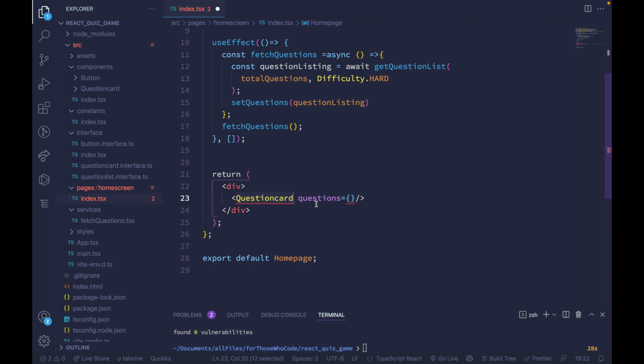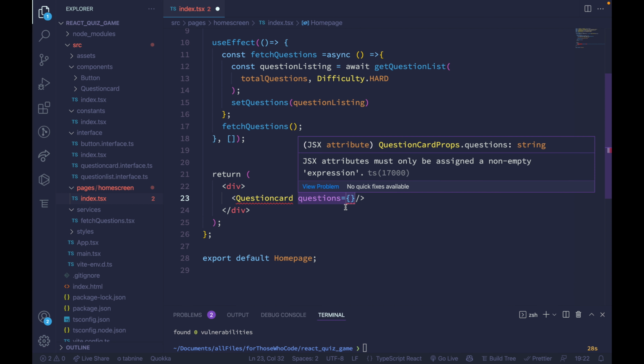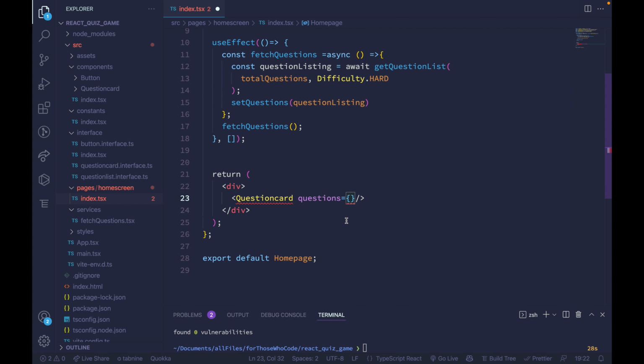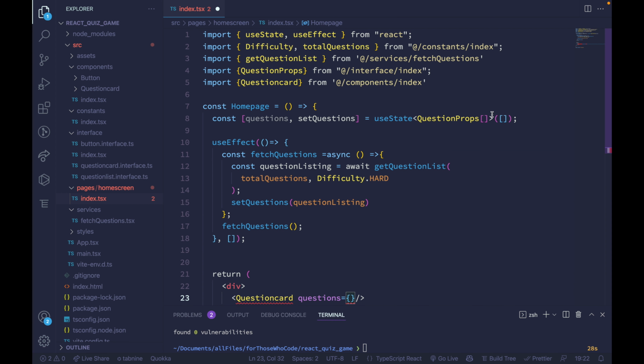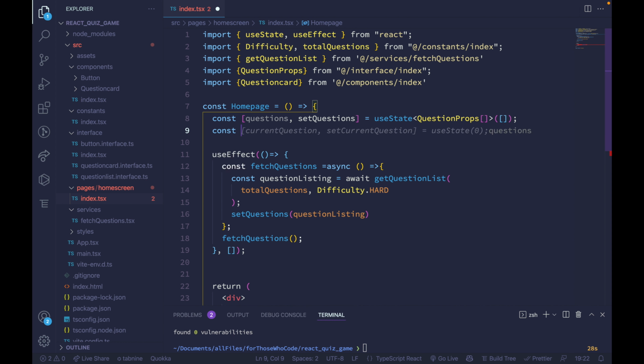So let's add questions there. For questions, we want to grab just one question at a time, so we will need to create another constant. Let's add a new constant that would be a question number. We can write questionNumber and setQuestionNumber.